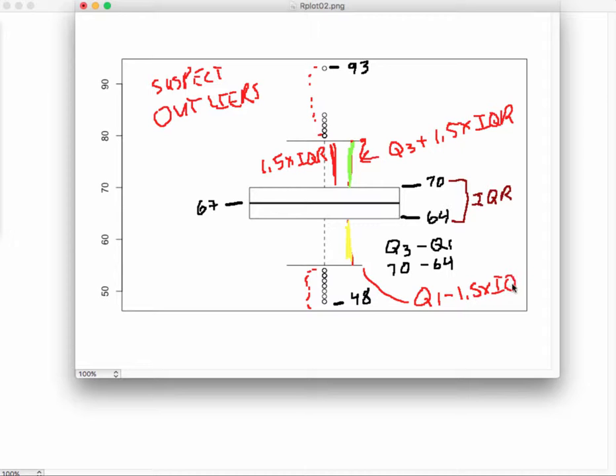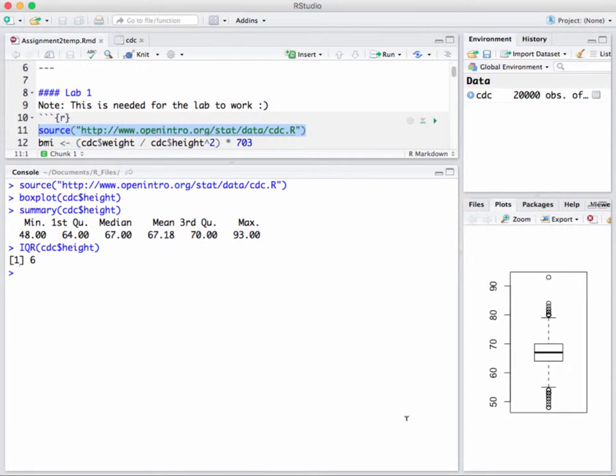Now, fortunately for us, we are in an era where most of us do not have to do these calculations by hand, unlike I had to when I took this course, but still it's important to know how it's actually doing that. Okay, so back to the regularly scheduled program. Let's go back over here to R and continue on with the lab.